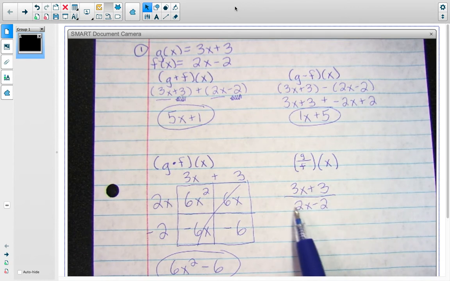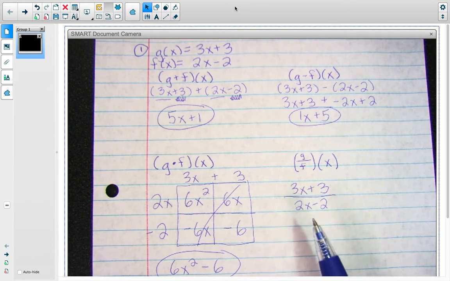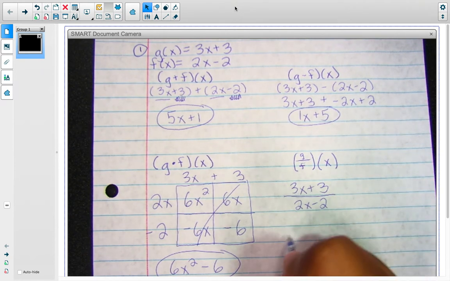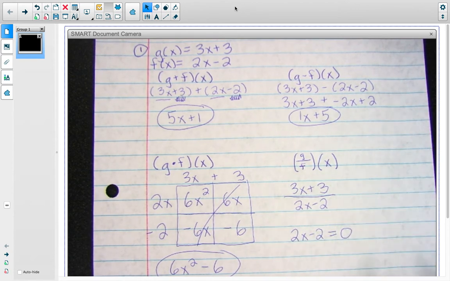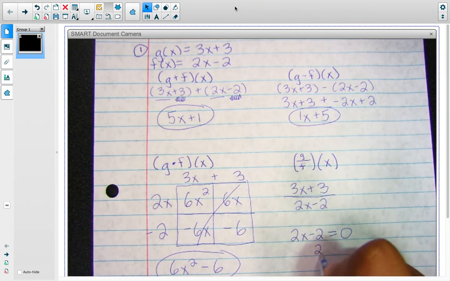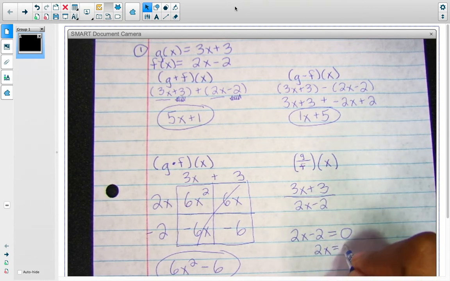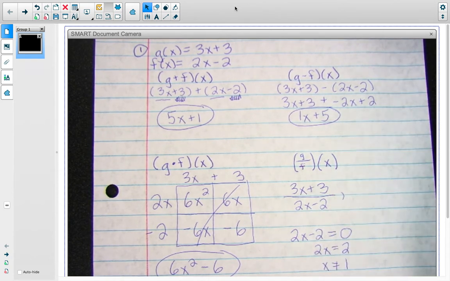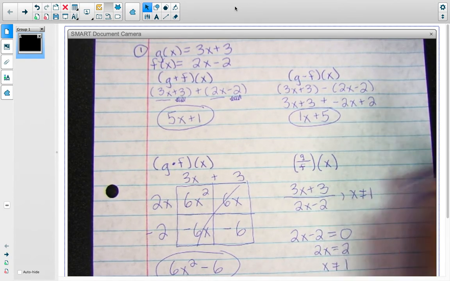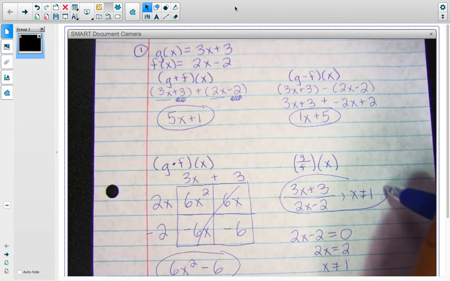We do, however, need to figure out what my domain cannot be. So what can the denominator not be? Because you know that we cannot divide by 0. If we try to do 5 divided by 0 or 7 divided by 0, that's not going to work. It's going to be undefined. So we need to take our denominator, set it equal to 0, and figure out what the denominator cannot be. If I add 2 to both sides, remember solving equations, opposite operations, add 2 to both sides and divide, okay? My denominator cannot be equal to 1. So all of this is the answer.